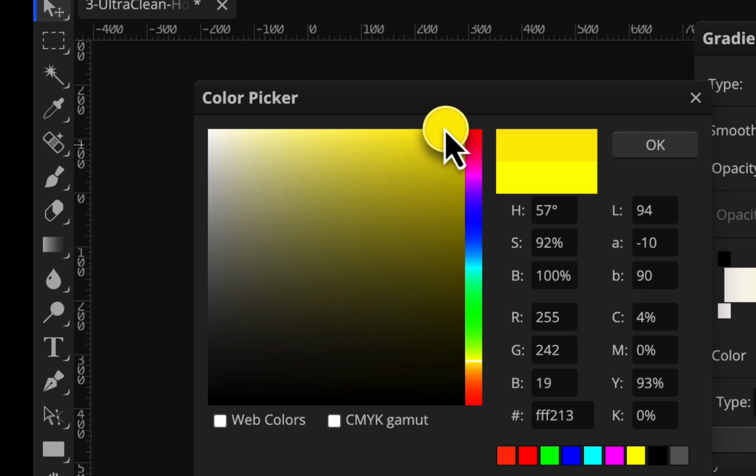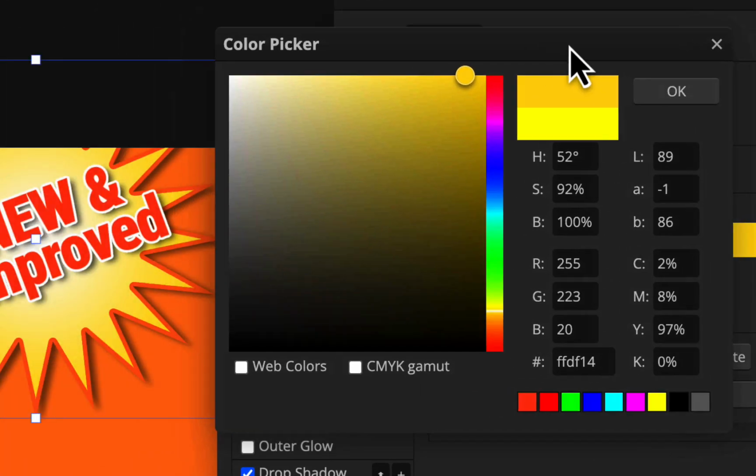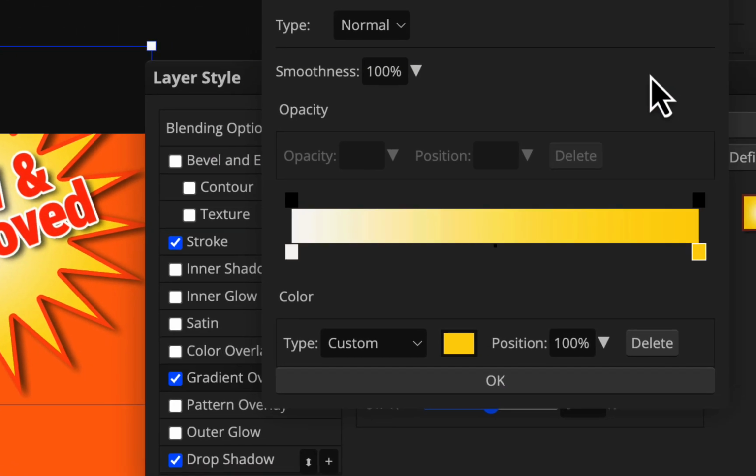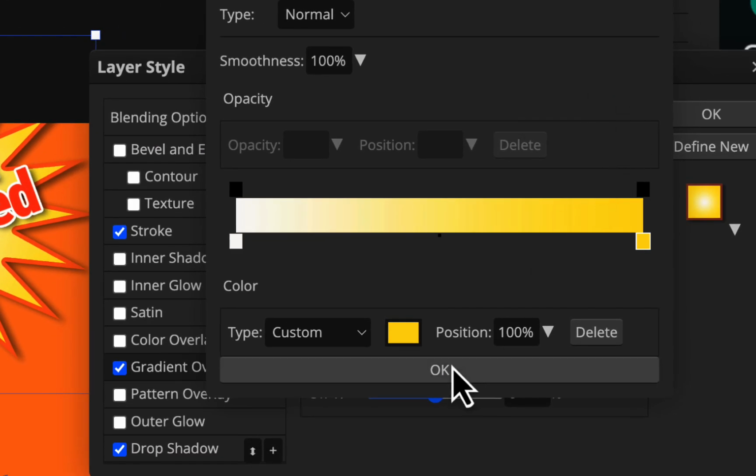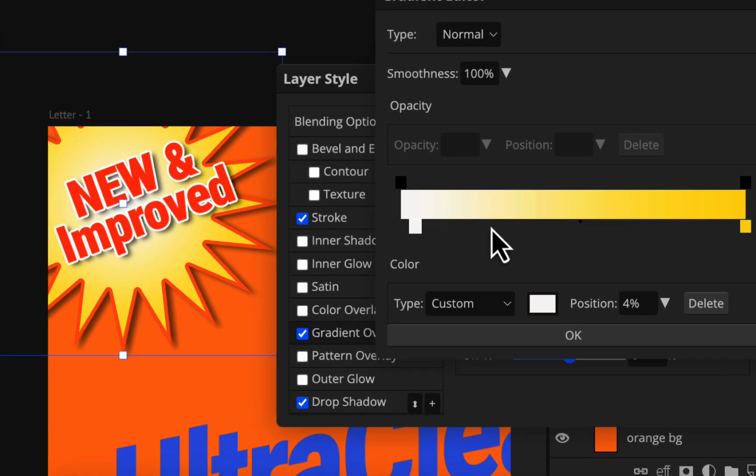So again, some of this stuff I'm still learning too, so that's all right. You don't move the dot. You go where you want the dot to move. So I'll move that. I'll hit OK. And then I'll hit OK for the gradient editor. And again, you can make it more contrasty. You could bring this in the middle and this in the middle. Make it a little more contrasty if you want. Make it more yellow. And make a smaller little kind of burst there. So that's adjusting the gradient.